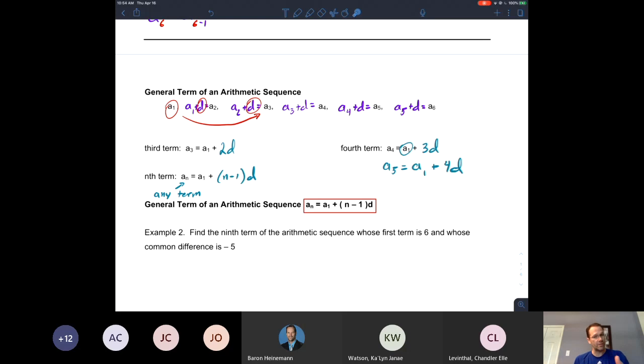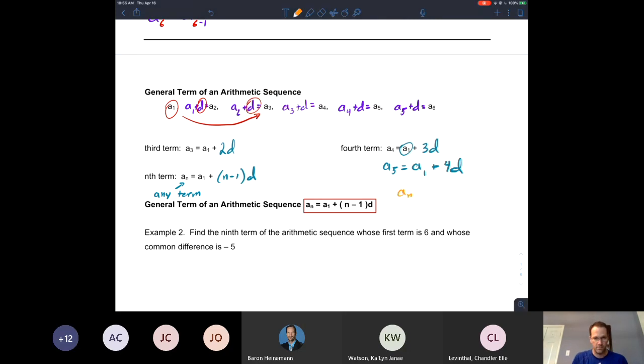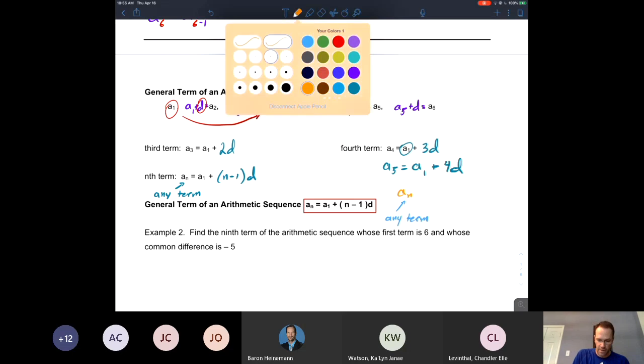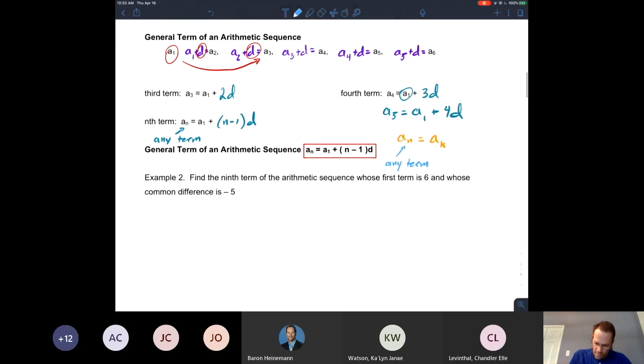While this formula demands that I have a sub 1. So I would actually back this formula up and make it even more generic and say, if I want, let's say, any term, a sub n, again, a sub n is any term, usually the term further along in the sequence. If I want a sub n, any previous term will do. I don't have to have a sub 1. If I had, I'll call it a sub k, where a sub k is any previous term.